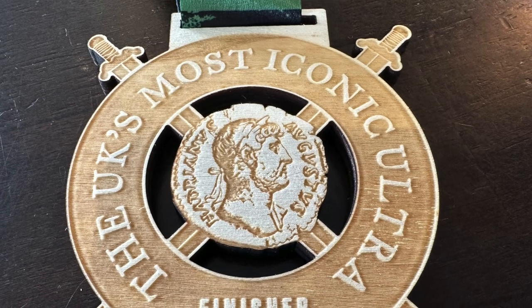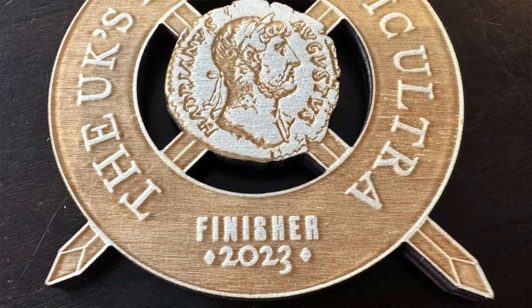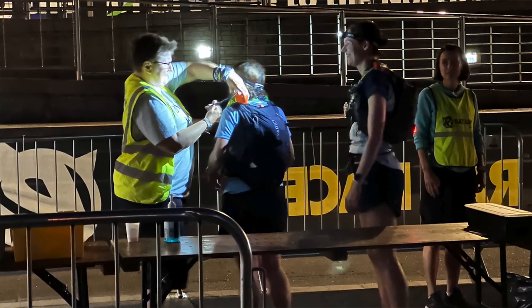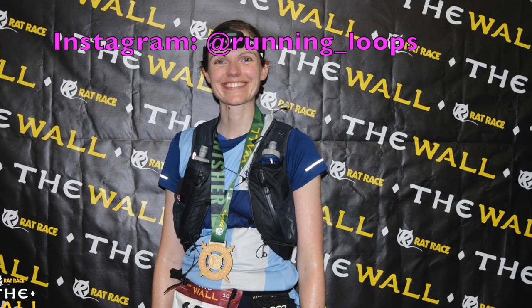Doing The Wall has been quite a journey and there have been a few setbacks along the way, but really and truly what a magical experience. I feel so grateful to my family, my friends, my running club mates, our supporters, my husband Jamie, and my coach. Absolutely brilliant — thank you so much everyone.